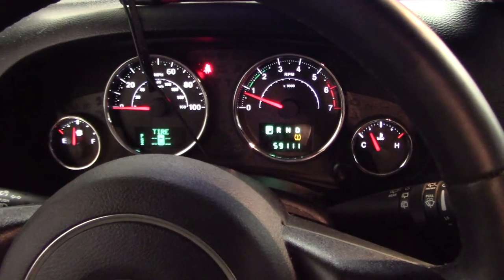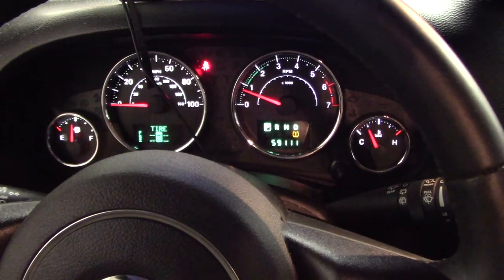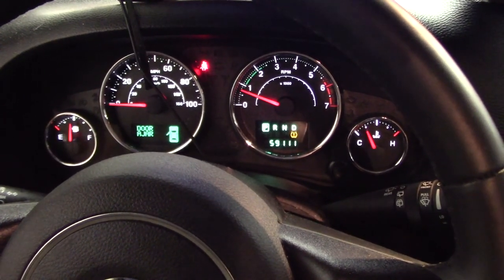So if your 2013 Jeep Wrangler Sahara is setting a bunch of U codes and doesn't want to start, that would be a good place to look.